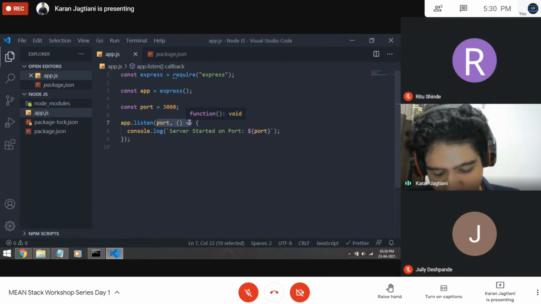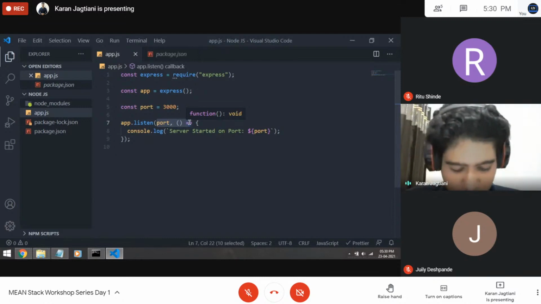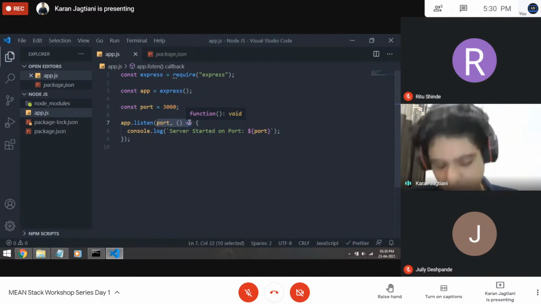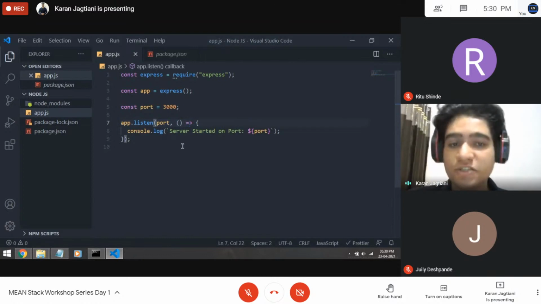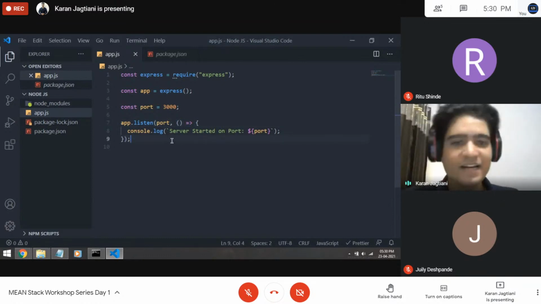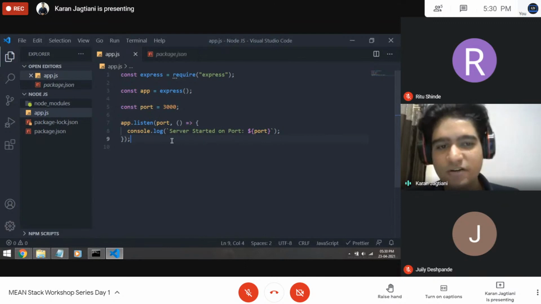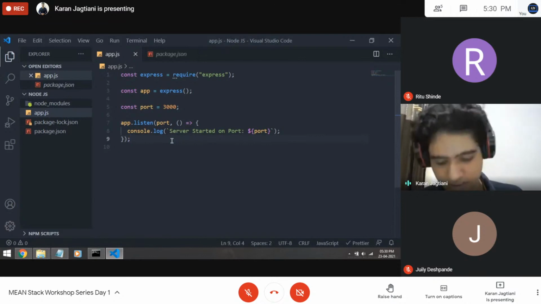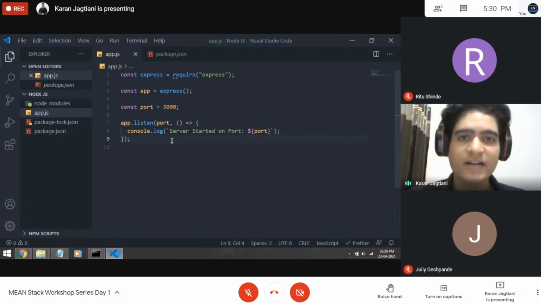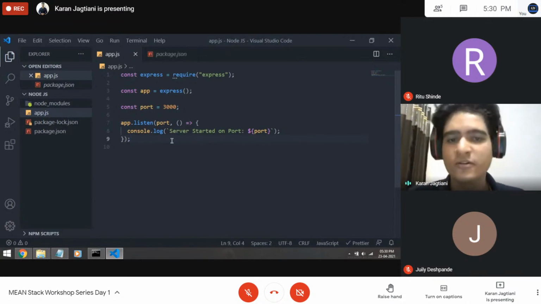All right. Manish is asking, will you be using a database in Node.js? Yes, Manish, we'll be using a database in tomorrow's session. So stay tuned for that. Today is entirely dedicated to Node.js. I'll be covering all the things that Node.js can be used for in the MEAN stack. Tomorrow we'll be connecting MongoDB with Node.